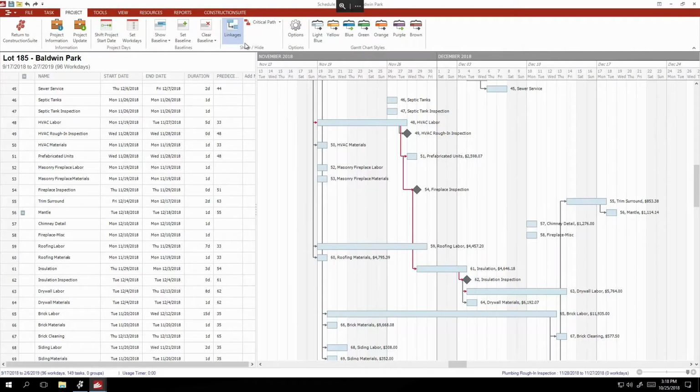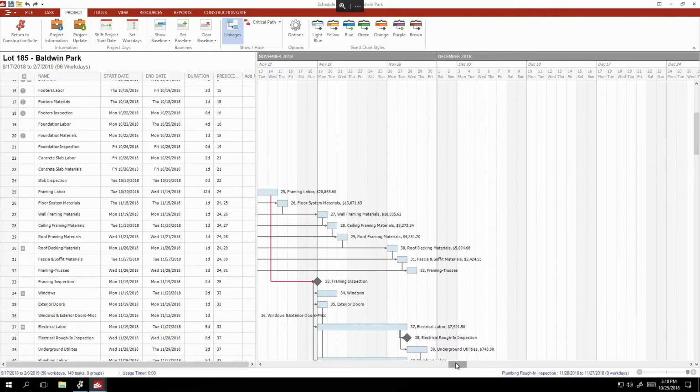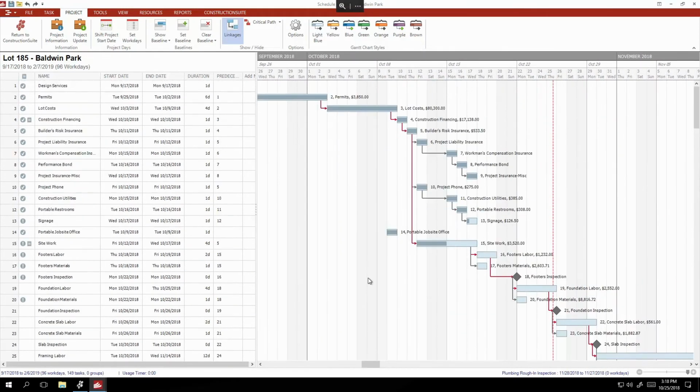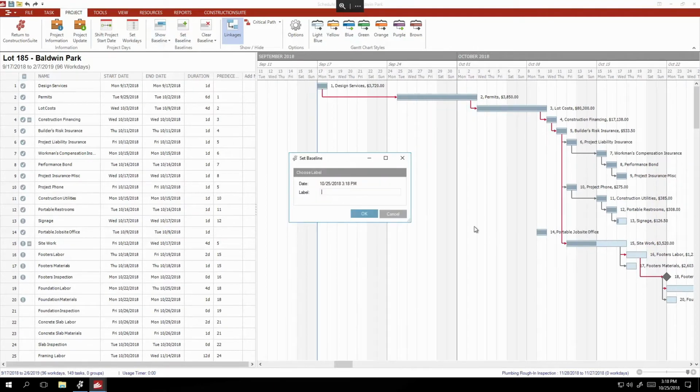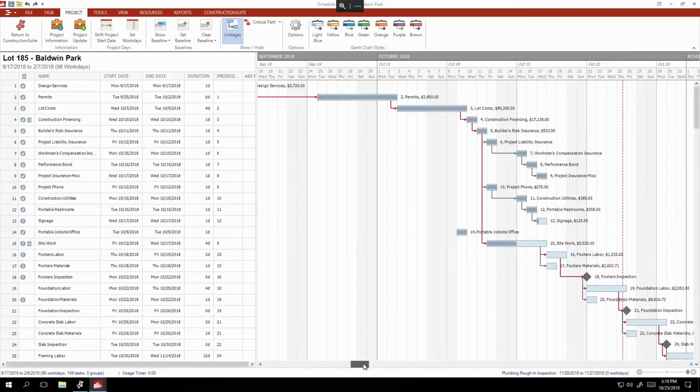So we're actually going to go into and set a baseline for this schedule. Now you can think of the baseline as a carbon copy of this schedule as it stands at the instant that we create the baseline. So what we're going to do now is I'm going to show you where the schedule is. I'm going to go ahead and set a baseline. Now you can see ConstructionSuite is going to track the date and time that you created this schedule, and we're going to call this something descriptive for ourselves and other people on our team to identify and understand. So this is going to be maybe initial schedule. Simple enough. So we've gone ahead and set the baseline for the schedule.